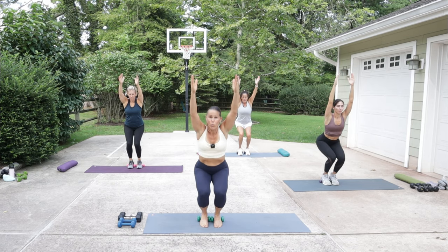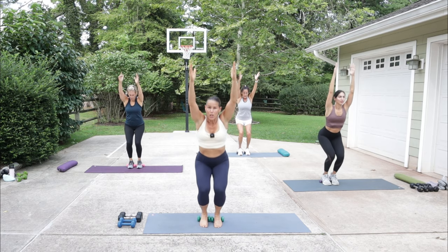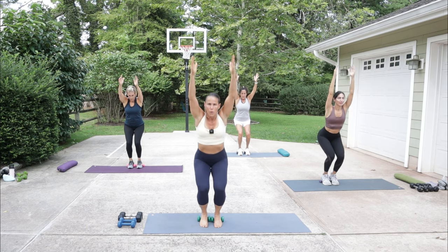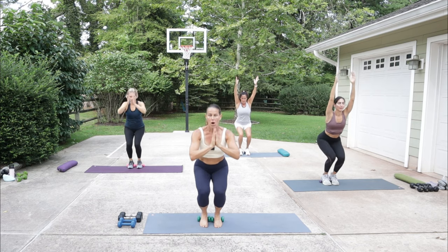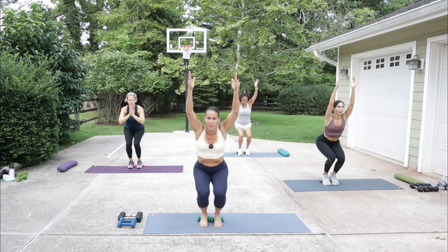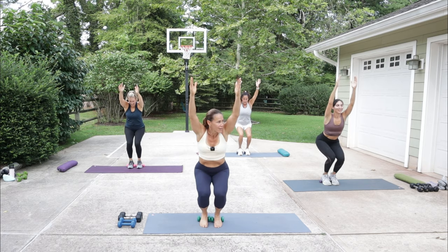All right, we should feel a nice warmth in the quads. And stay low. Beautiful. If it gets to be too much, arms can come down. You could do this without the heels lifted. Who's feeling their quads? Anybody? Yeah.